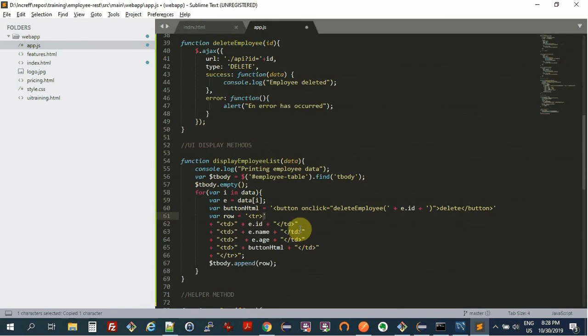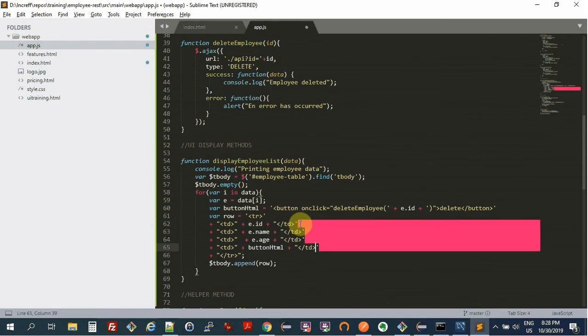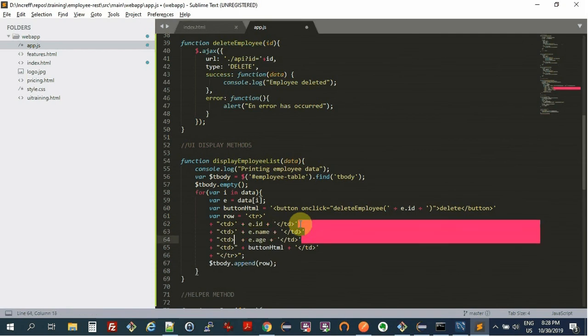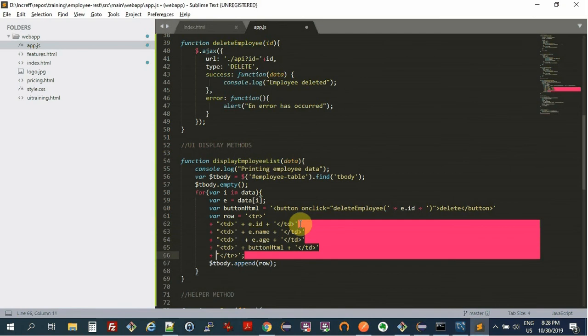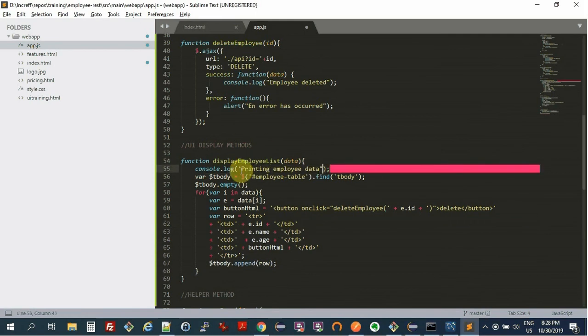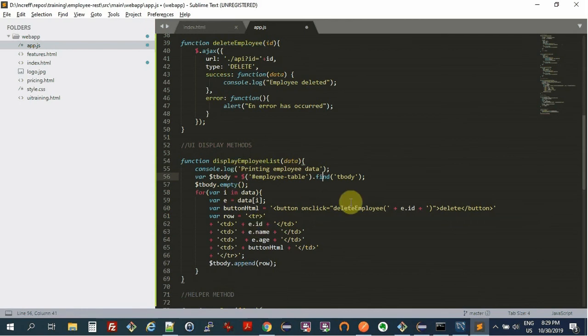Let me just fix it everywhere, and so on and so forth. We should be using single quotes over here, all right? But anyway, my double quotes are properly formatted in my HTML.